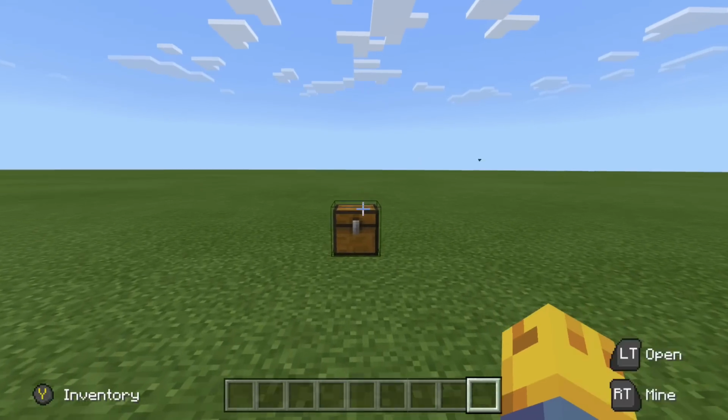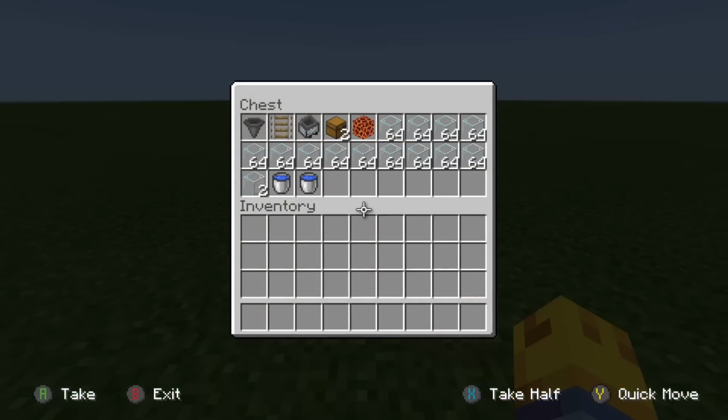So now I'm going to show you what we're going to need. We're going to take a look in this chest real quick, and just to be clear, this is going to be for the bottom section. This will be a hopper, a rail that'll be temporary, one hopper minecart, 2 chests, 1 magma block, 13 stacks of glass plus 2 blocks, and 2 water buckets to create an infinite water source.